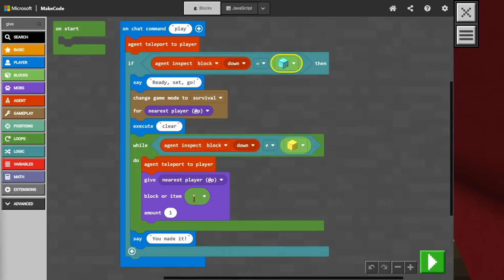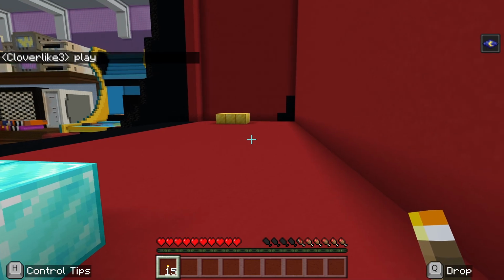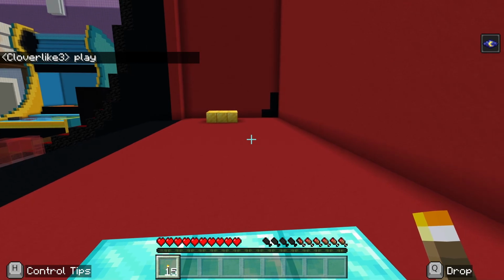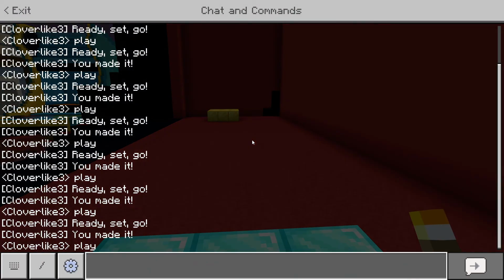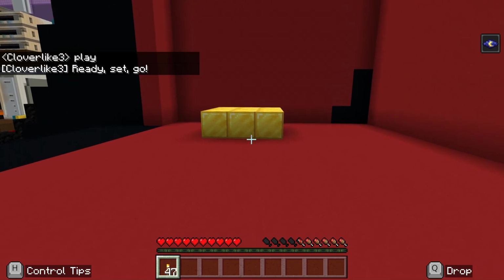Let's test our code to make sure the game does not start unless the player is standing on the diamond starting platform. Let's stand off to the side of the starting platform and start the game by entering the play chat command. The game should not start. Once we've verified that to be the case, let's test that the game does start when the player is standing on the diamond platform. I'll stand on the starting platform and enter the play chat command. And there, it looks like the game has started.